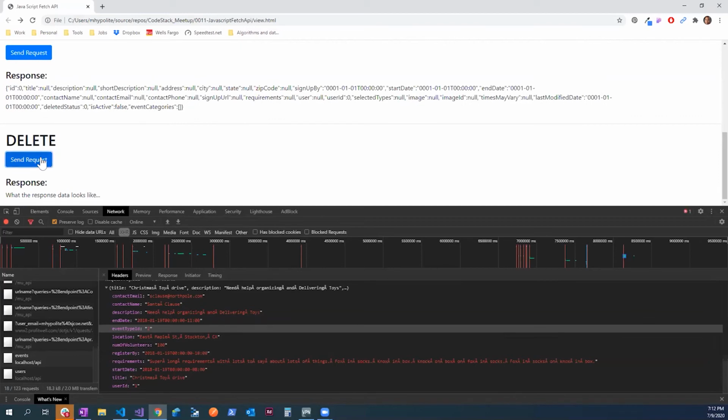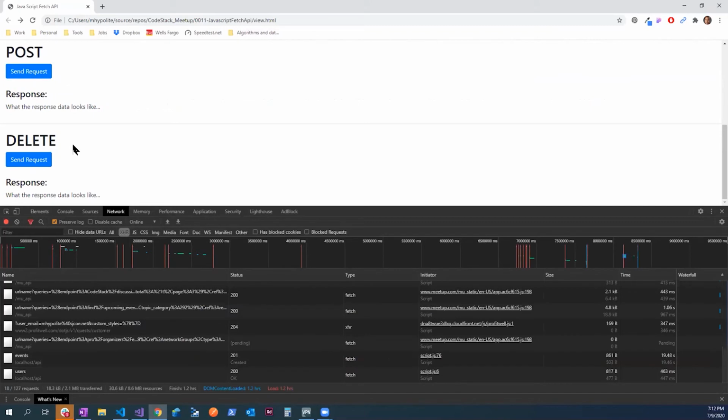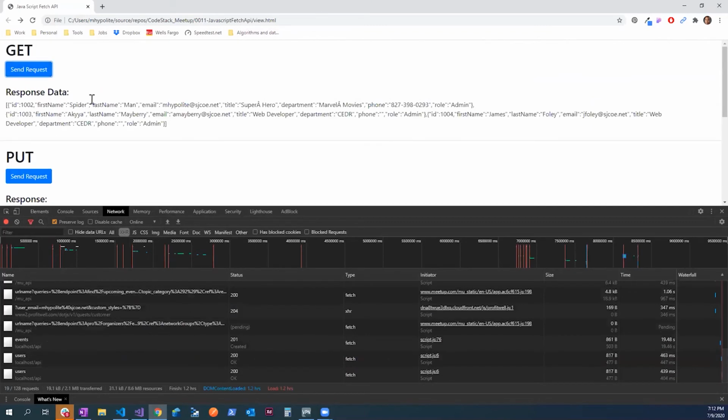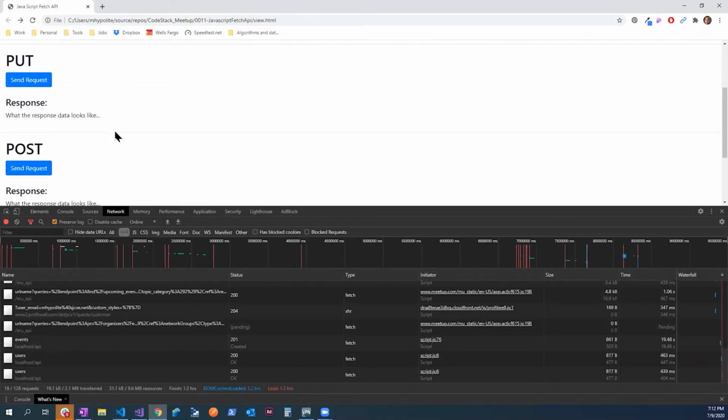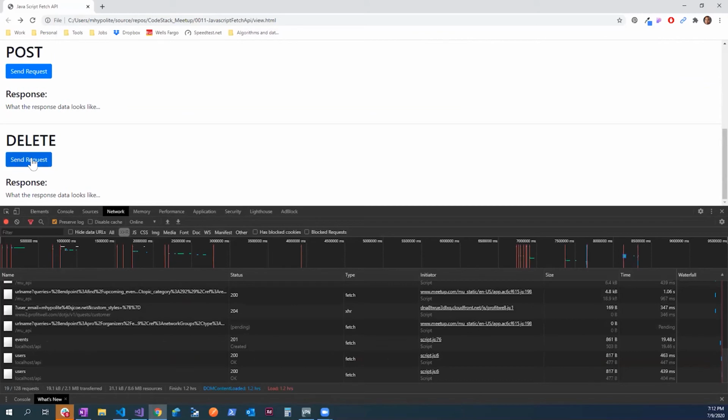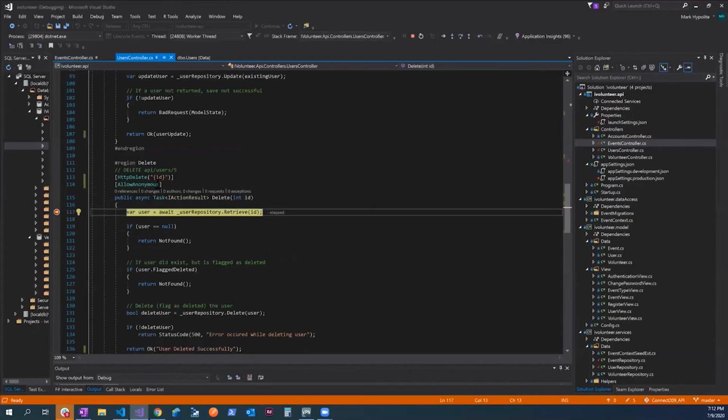And so right now, these are the users we have. If I go ahead and run this delete, oh, refresh. Let's get the users again, just to make sure we see what users we have. Okay, we have these 3 users. And if I run the delete, it hits my delete endpoint, or access point, for the API. You can see that it gets that ID and runs all of this code. This is all C# code, so it may look a little bit like JavaScript, but it's not. And we're just going to let it do its thing.